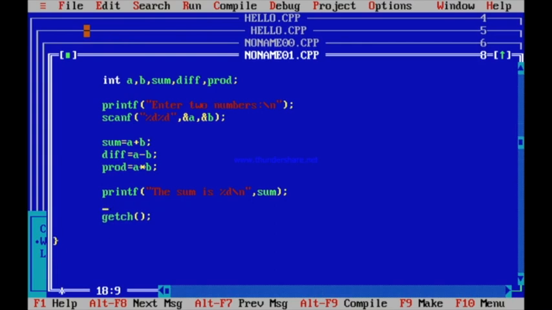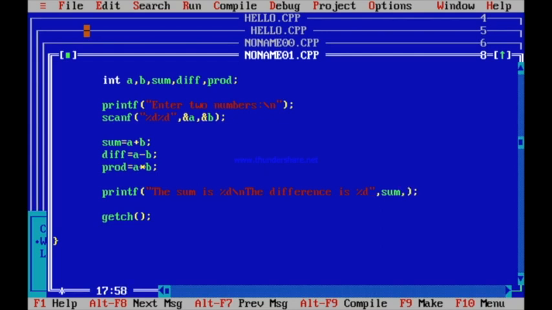Instead of these 2 printfs, I simply use the one printf, the sum is %d \n. See, it goes to a new line after printing the sum is %d, this %d is replaced by the sum, it goes to a new line. Here only in the new line, if I write the difference is %d, then there only it will print the %d, but who will replace this %d?